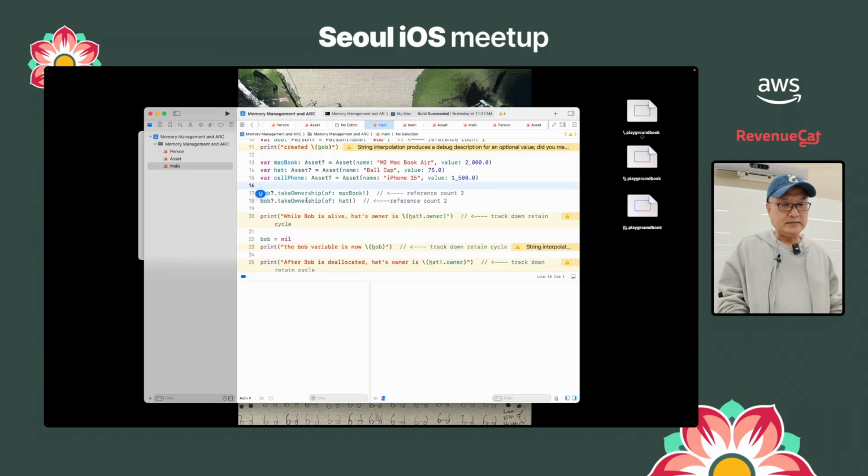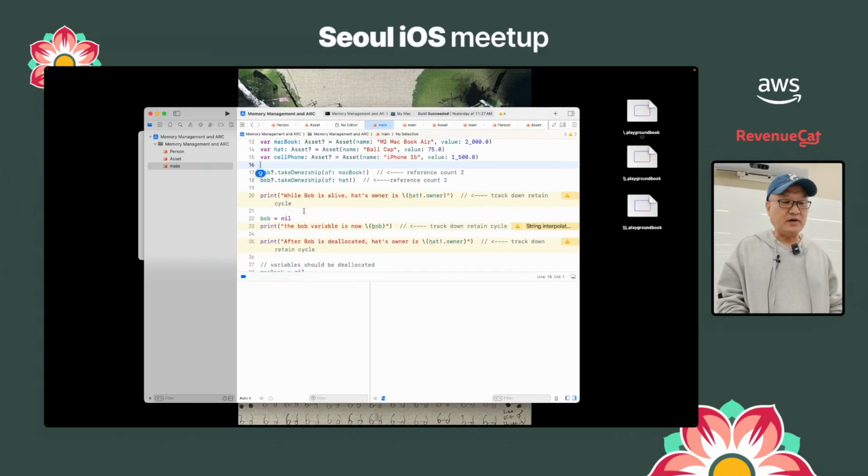However, just two. There is ownership, as you saw in the person class. There is an external argument, MacBook, this variable created, and the second one, the Bob, and this one that had created person, takeOwnership, this Bob.